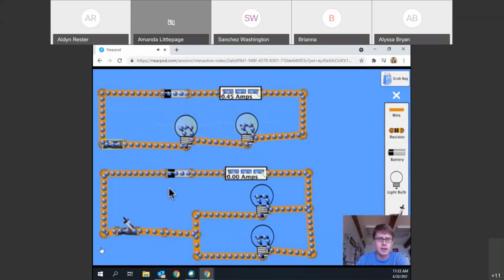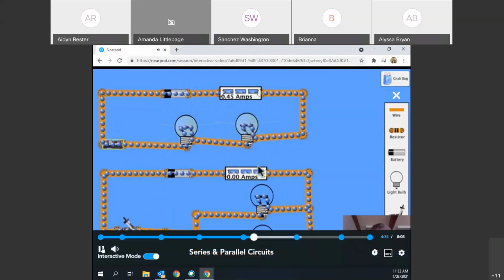And now we're going to look down here at a parallel circuit. And so a parallel circuit, there are two. Okay, so before I hit continue, we've looked at series circuits. So everything up here, make sure you're listening closely. This is what we call a series circuit, meaning we have a power source and then we have a light bulb, another light bulb in a series in a line.